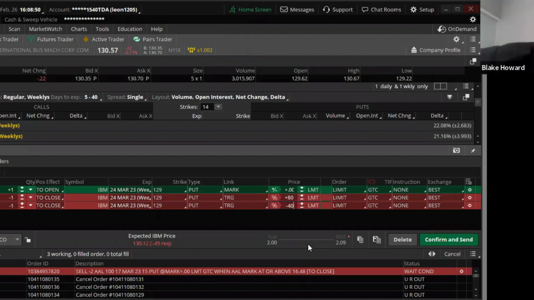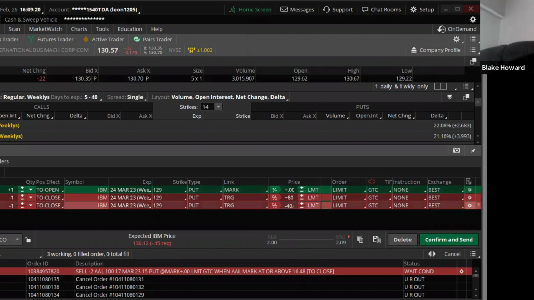Right. Okay. If I had left it at the plus 40, it would have been a target price. It would have told me to get me out of my contract at 40. And if I had any contracts left, it would then have told me to get the next group out at 80. Right. Okay. So this one is making this now a stop loss. So that's that little minus sign as opposed to a plus sign. Gotcha. Okay. You change yours?